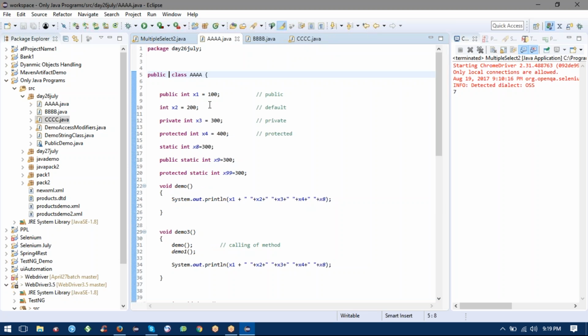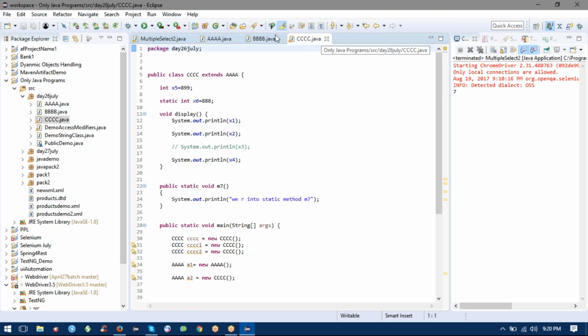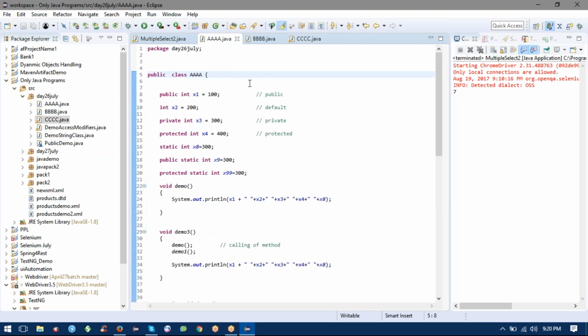For final, both outer class and inner class can be kept as final. A constructor cannot be made final. So these are the basic rules for final which I am going to tell you. You cannot make a constructor final. You can make a class, outer class, or inner class final. You can make a variable final. You can make a method final, and a final class cannot be subclassed, which means it cannot be inherited. So this is one concept about the final class.